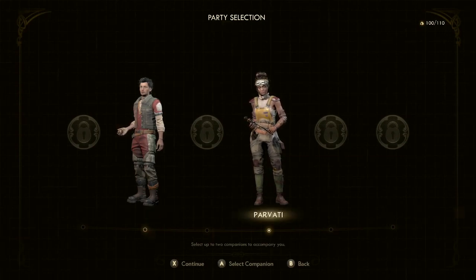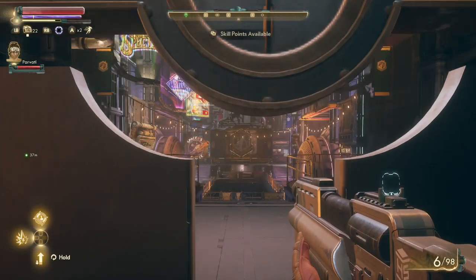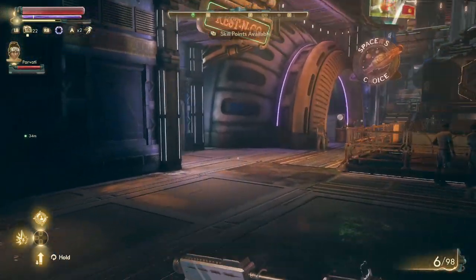I might leave Felix here for now. Just take Parvati with us. I like how you don't have to clear customs like every single time you come into the game.